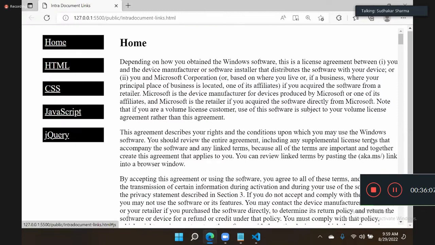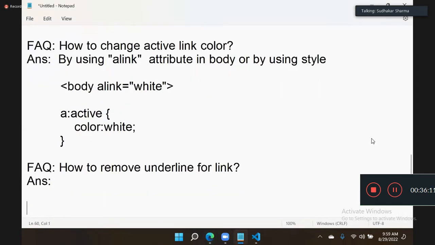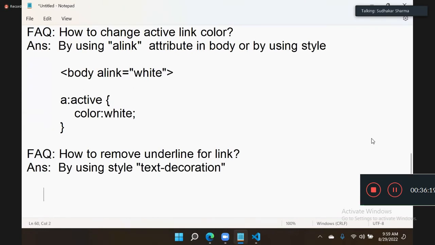Then usually what we do is, so by using style text decoration, by using text decoration, you can remove underline. How to do that? Anchor. We have to say text decoration. Text decoration as none.